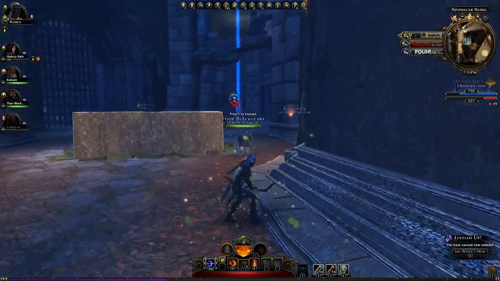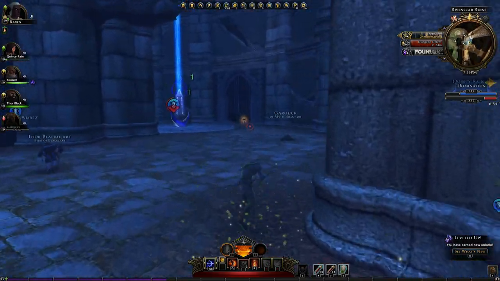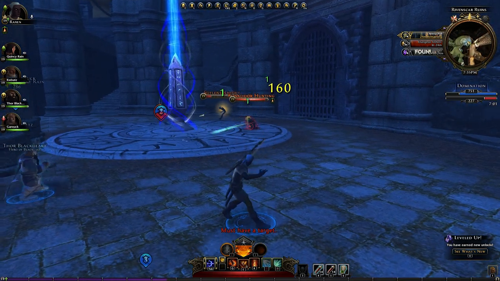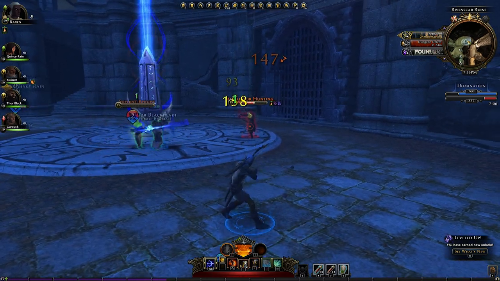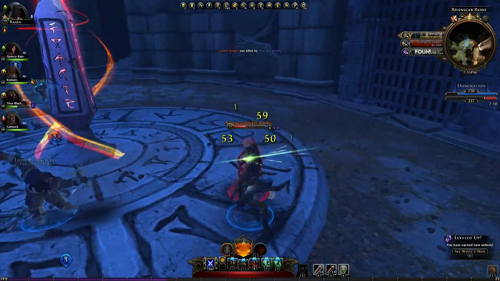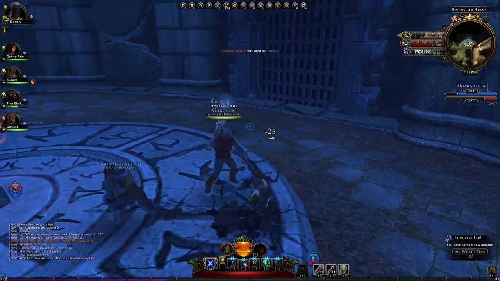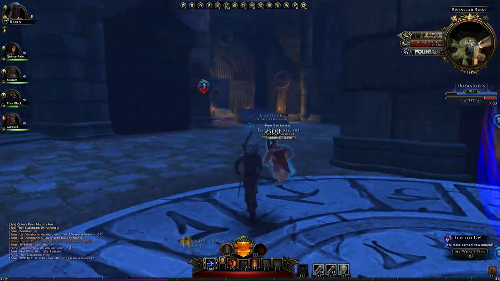We're trying to take two. Well, we just got three. But oh no, I'm getting double teamed. Damn it. Did you die? Yes, I did. Oh, they capped two. That's not what I wanted. Did not mean to do that. Your team dominates.